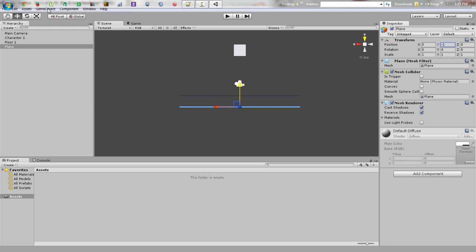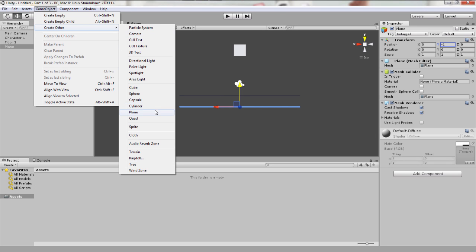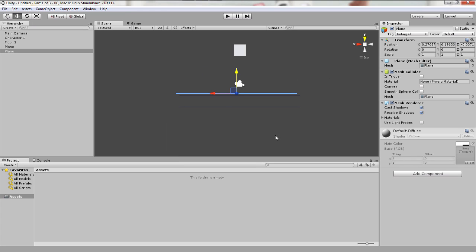Let's create a third plane. Game Object, Create Other, Plane. Again, it's created in a weird spot. Let's go 0, 0, 0 to move it back to the origin. And this one is going to be 3 units below. So -3. Or -2, I guess. So we have a plane at origin, 0. A plane 1 unit below, -1, and a plane -3 units below in the y direction. But everything is all lined up in the x and z otherwise, and our cube is 3 units above.